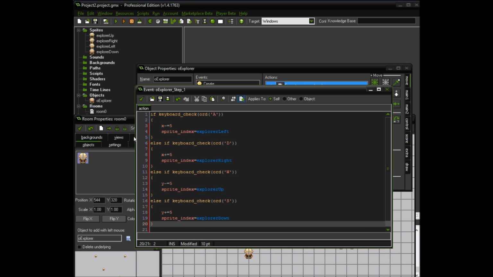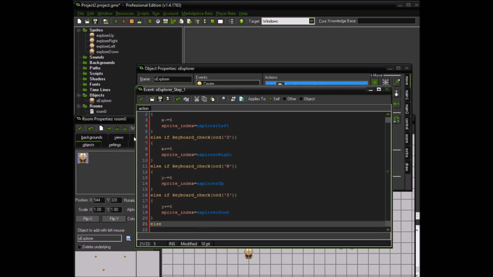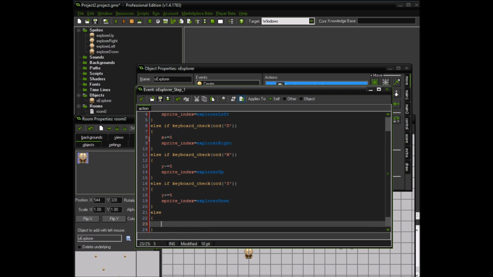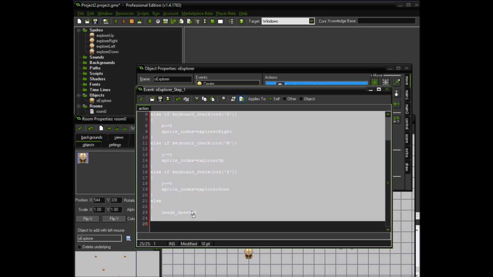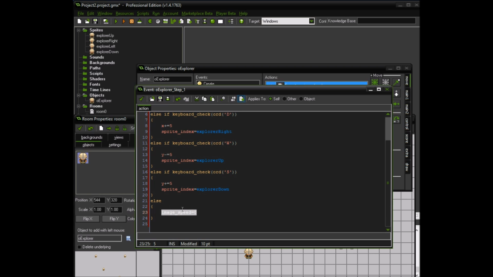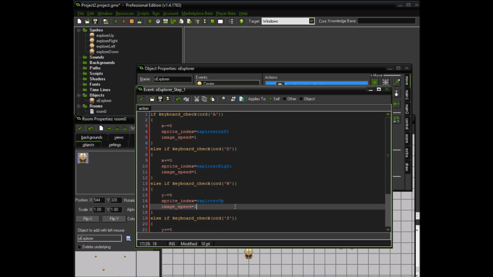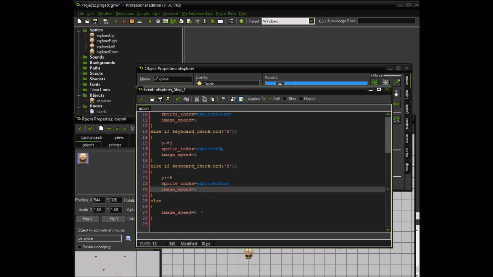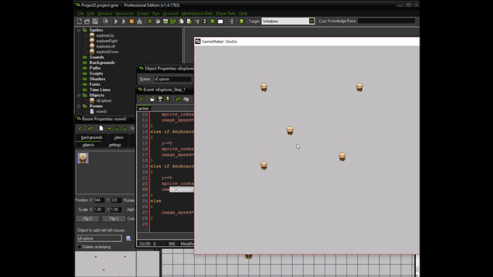Now let's say we want an explorer to stop animating its image when it stops. So this is when we would use our else statement. Else, if you're not pressing any keys, you can make it stop. To make it stop, you could do image speed equals 0. But then, now, if you think about it, if you don't press any keys, image speed will be 0. Well, that means the image speed will always be 0 until we change it again. So we have to add it to our keyboard and put it back to 1. So now, if we don't press a key, our sprite will stay still, but when we press a key, it will be animating. As you can see now, the sprite is only animating when we press a key or while it's moving, but stops animating when we let go of a key.